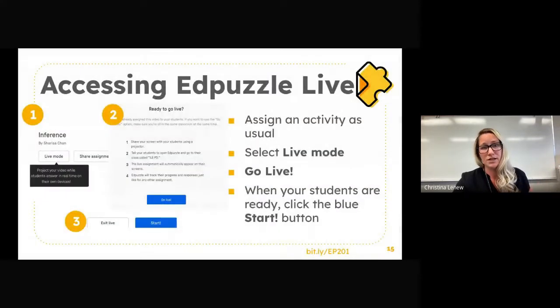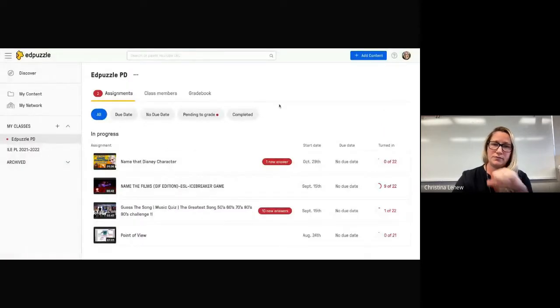So when you're using live mode, I'm going to share my screen with you so that you guys can see. There we go. Once you're into your class, you can choose which class you want.